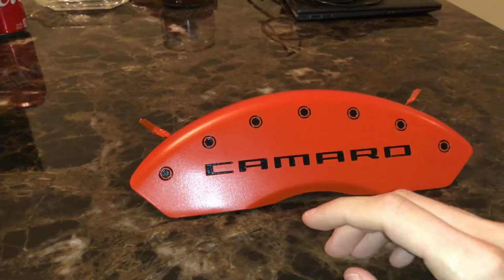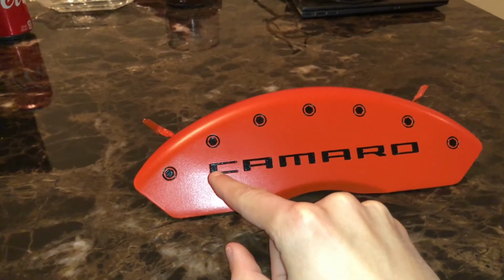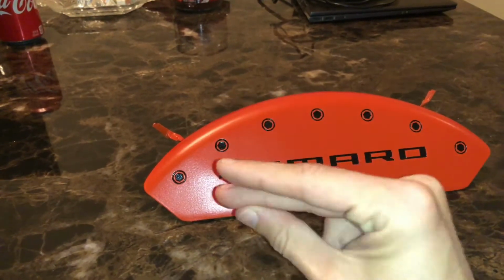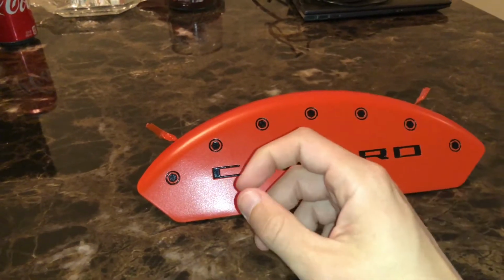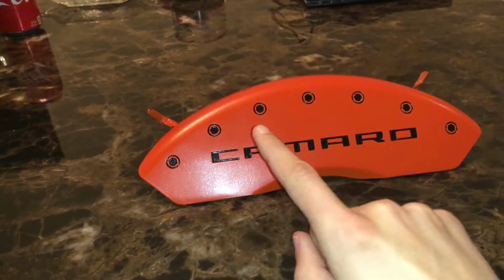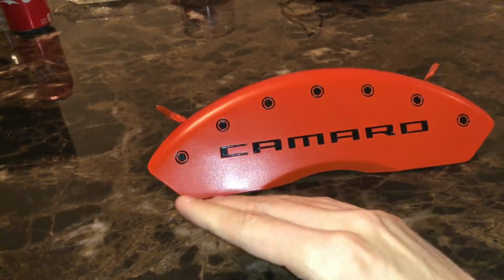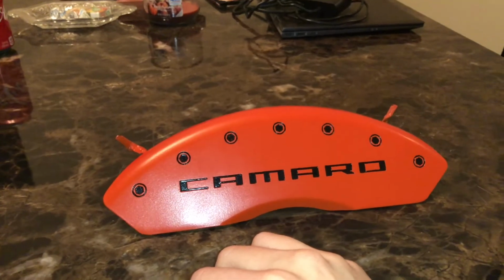Just a tip. When you're using a fine tip brush, if the fine tip brush happens to run off onto the orange a little bit, you can take an X-Acto knife and lay it flat and just kind of shave very slightly, and it'll take the black off, or whatever color you're using, off the base coat color, and you can't even notice that it did. So just a tip for you.